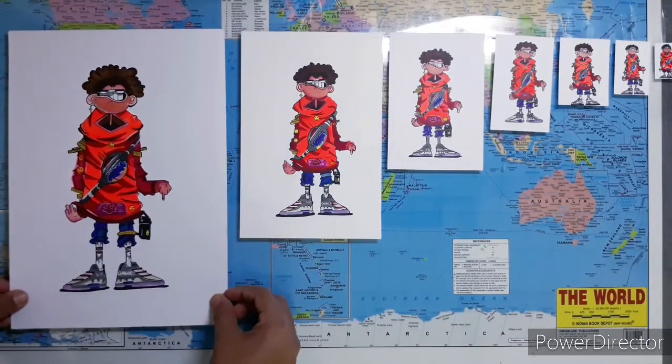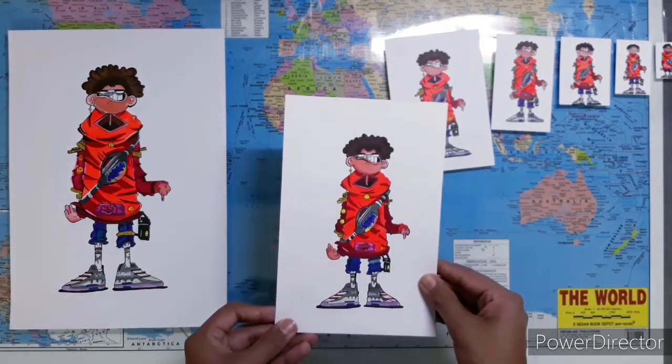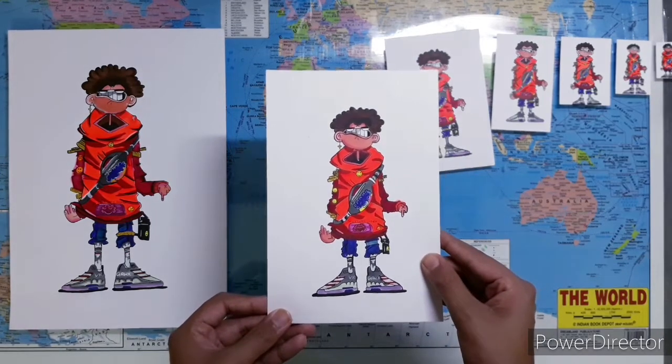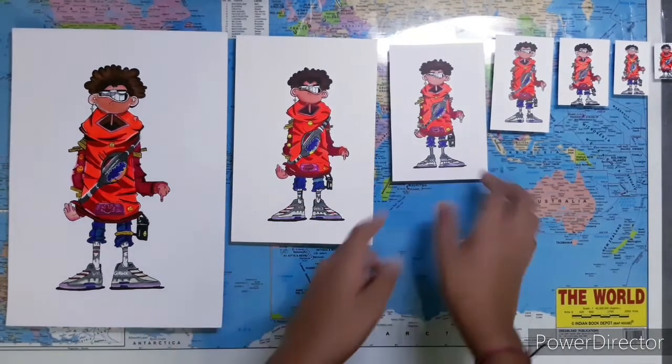Now going on to the second, I believe that this one was the best one that I made, cause it was clear and all the colors stayed inside the lines and nothing bleeded. Also, somehow I chose the wrong paper for this, so the color of the paper is different.